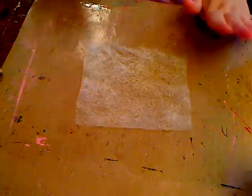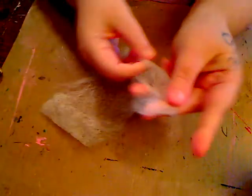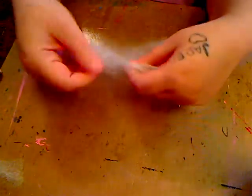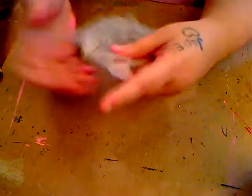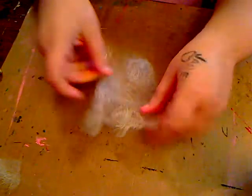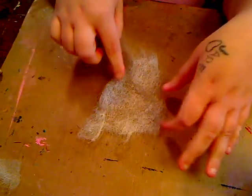Okay, so let's take the other piece of our dryer sheet, and I'm going to pull it. I mean, look at these great little fuzzies. These are awesome. So save all these little pieces. I'm going to make you hoarders, because these go great in art journaling, because you can just use them. I'm just trying to pull the edges off. You can draw a Santa Claus and put this as his little beard. Look how fluffy.